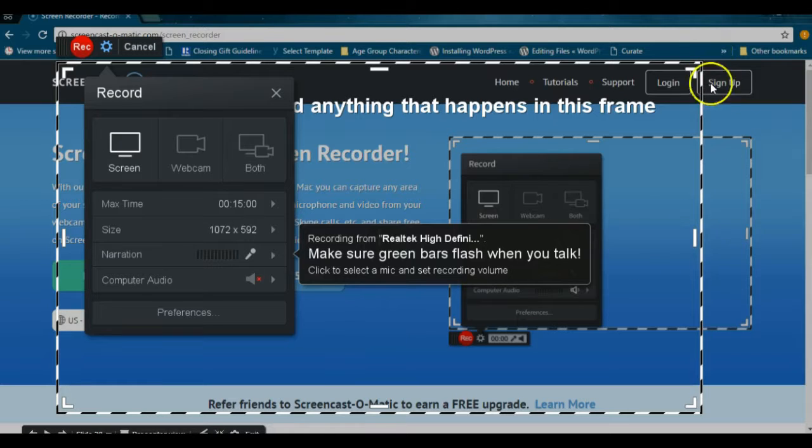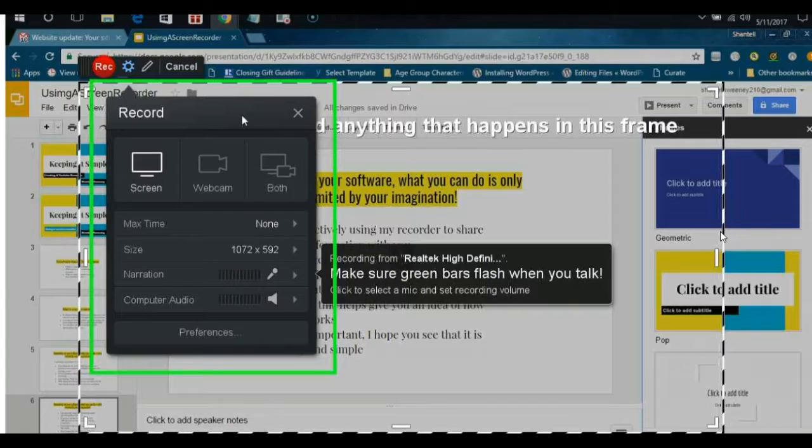Anything that happens on the outside of the box, it's not going to record. So what I usually do is I go find whatever it is that I'm going to record, because the great thing is, even though this box is up here with the record, you can still click anywhere on your desktop and it's going to still work the same.